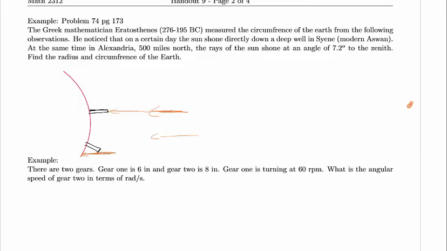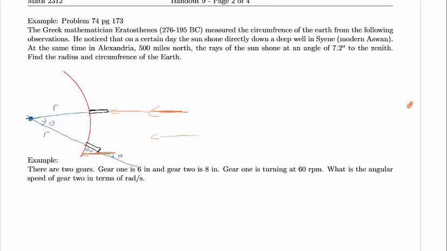And so what we want to observe here is that if you draw a line from the stick straight down here, imaginary lines, you'll end up at the center of the Earth, which is our radius. And this will create an angle theta right here. So let's continue this line out. And so this angle theta will be here and then right there as well.